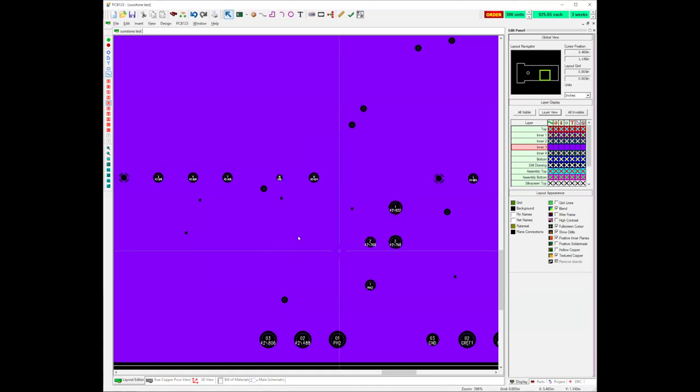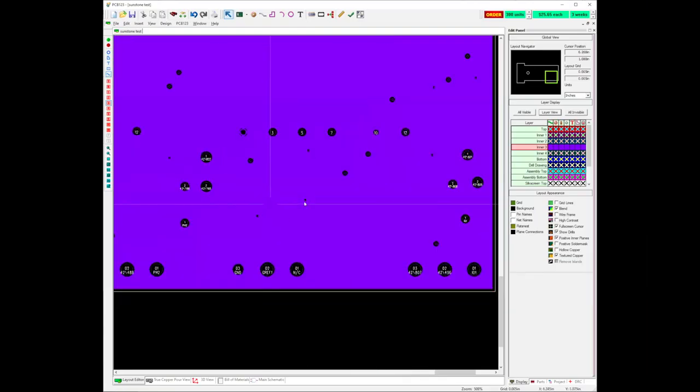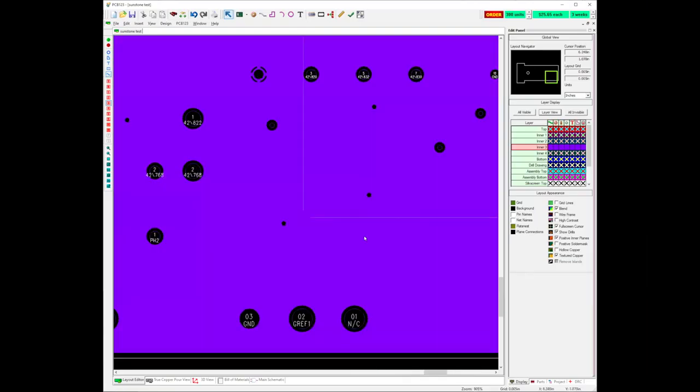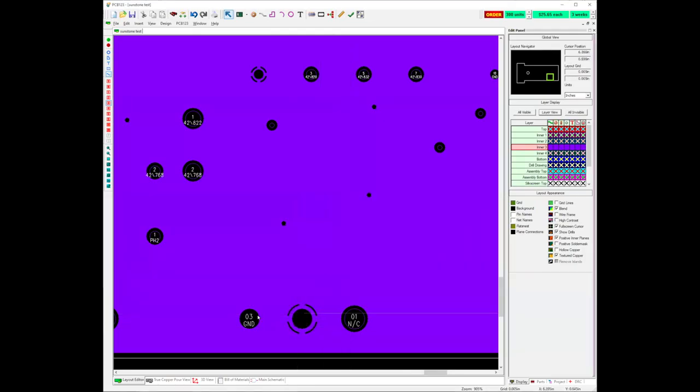All right. What that effectively did is, well, let's just go. Let's do some more. Let's really break it. GREF1. I want to attach GREF1 to this layer as well. Okay, so now what we've got is ground and GREF1 are attached to this layer.